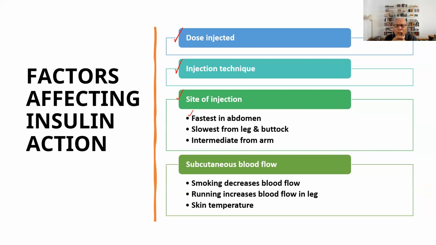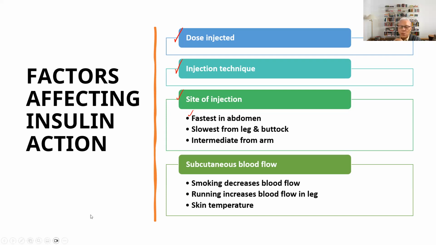So it's a reasonable practice to use the same general area for injections at a particular time of the day. So for example, if a patient is getting their pre-meal insulin injections, they are going to be absorbed fastest from the abdominal area, which therefore allows for the coverage of the things that the patient will consume in a meal. If the insulin is given in the thigh or the buttock, it might be best for the evening dose because the insulin will be absorbed more slowly during the night. Okay, so if it's before meals, it's much better to give it in the abdomen. And then, of course, if it's going to be during the night, it will be absorbed more slowly if it's given in the thighs or in the buttocks.